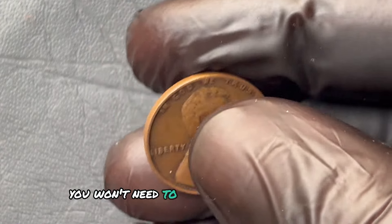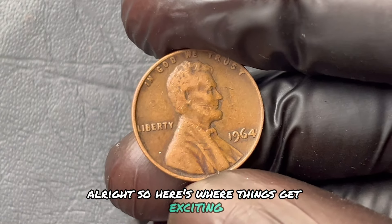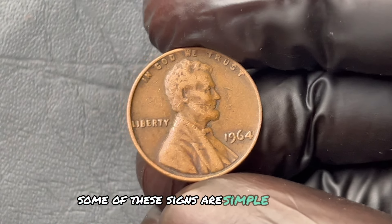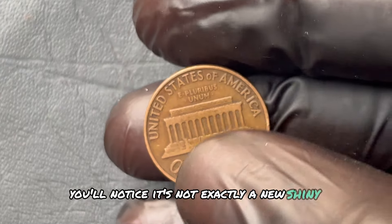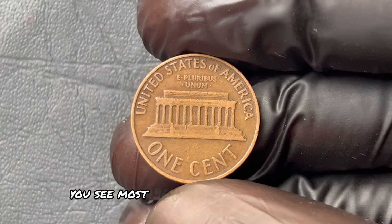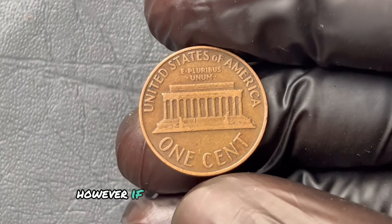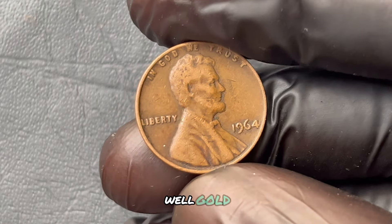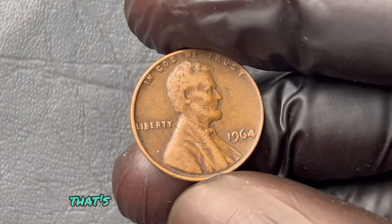There are a few specific signs that can tell you if you've hit the jackpot. Most 1964 pennies have a tiny D or S on them, representing the Denver or San Francisco mints. However, if yours is missing that mark entirely and it's in excellent condition, it could very well be one of the few that's worth its weight in gold. A single moment, a glint of copper, and suddenly you're looking at an actual piece of history. It represents not just an investment but a slice of American heritage that somehow made its way into your hands.